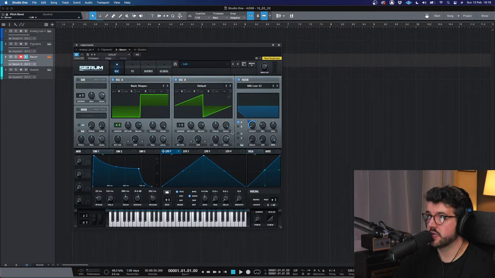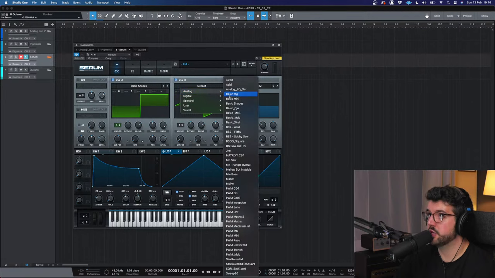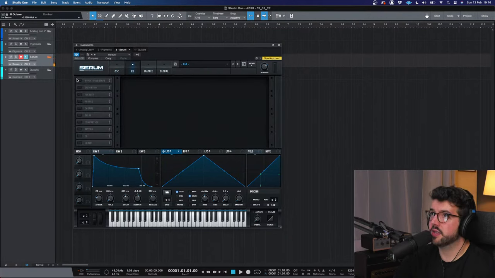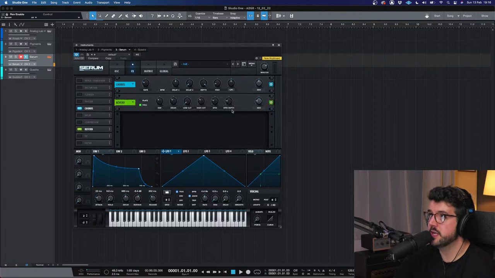And here's another oscillator. I have to click here in Serum and it sends it into this filter again. Let's go for an analog basic shape or a basic sine. Effects, and then boom, we're basically in the same territory as we were in Pigments. And I know I spent an hour on it previously because I'm describing as I go, but look at that, we've got a patch within, you know, a minute.